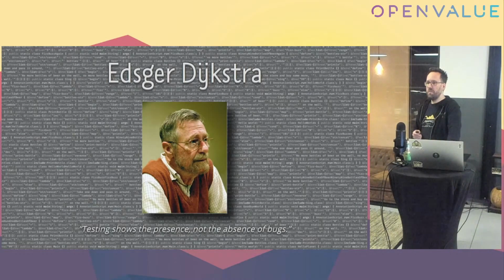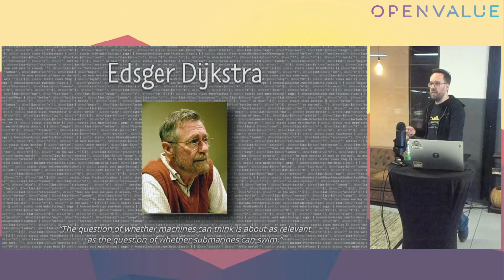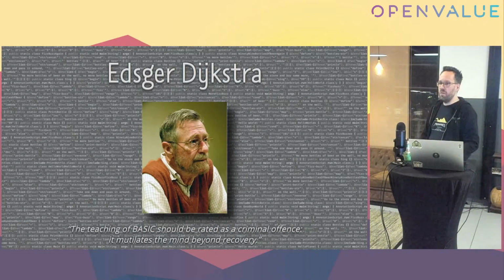One of the interesting things about Dijkstra is that he is a pretty quotable person. So this one is a very famous one. Testing shows the presence and not the absence of bugs. There's one that relates to artificial intelligence here that is kind of funny. And he also has something to say about the BASIC programming language, which was my first language. I think I turned out reasonably okay, but, just as a disclaimer.